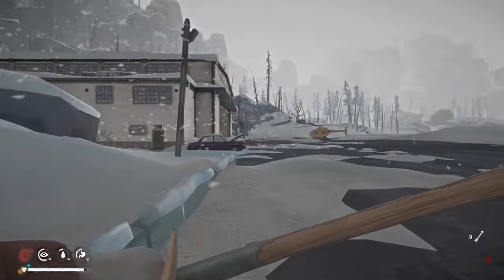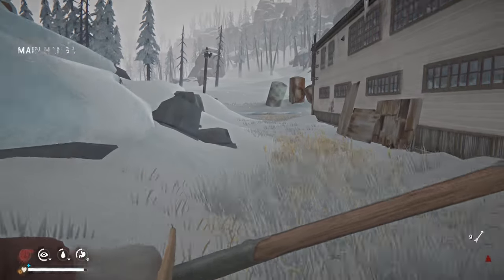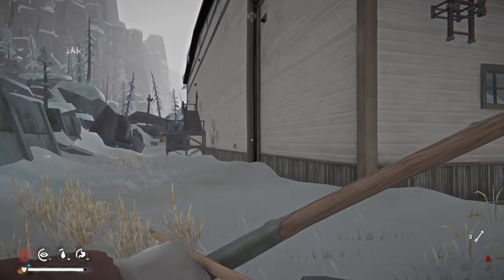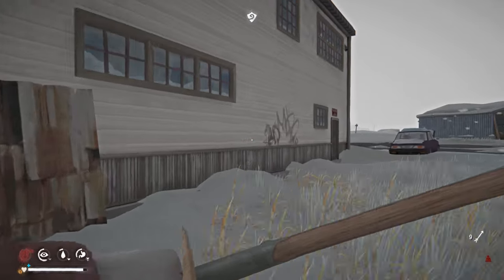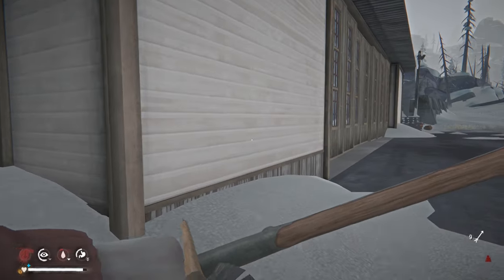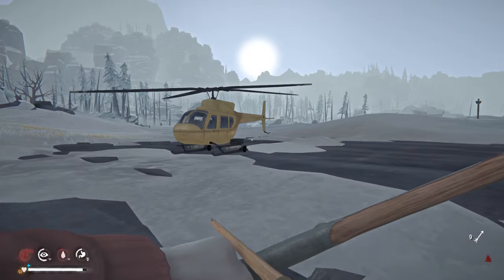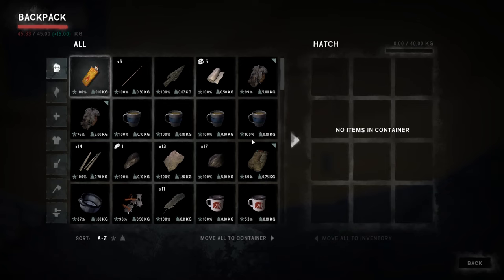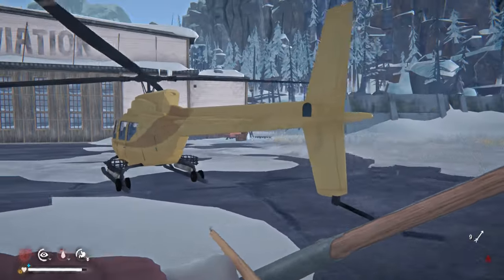Of course, the wind is right in our face. I'm gonna check around the back side of the hangar, just make sure I didn't miss anything. It's got some stairs. Looks like I already checked out this car. Oh, looks like I already checked this all out. Okay. Is there anything over here?